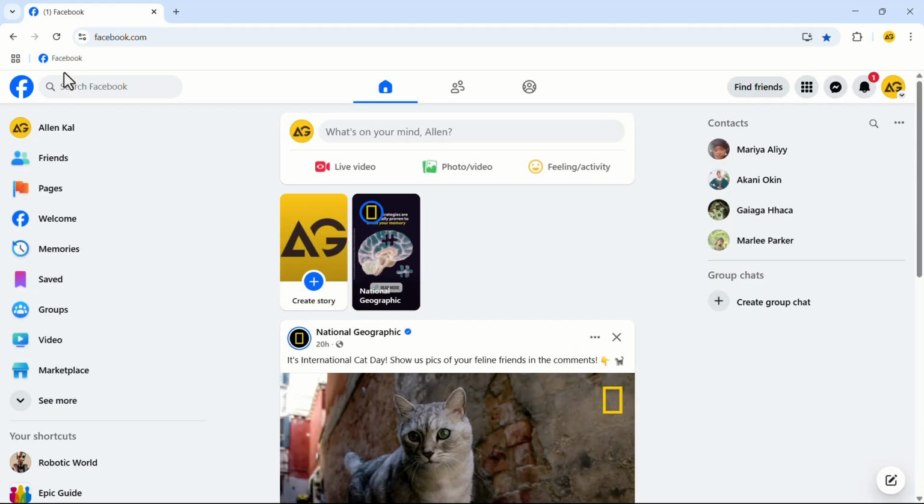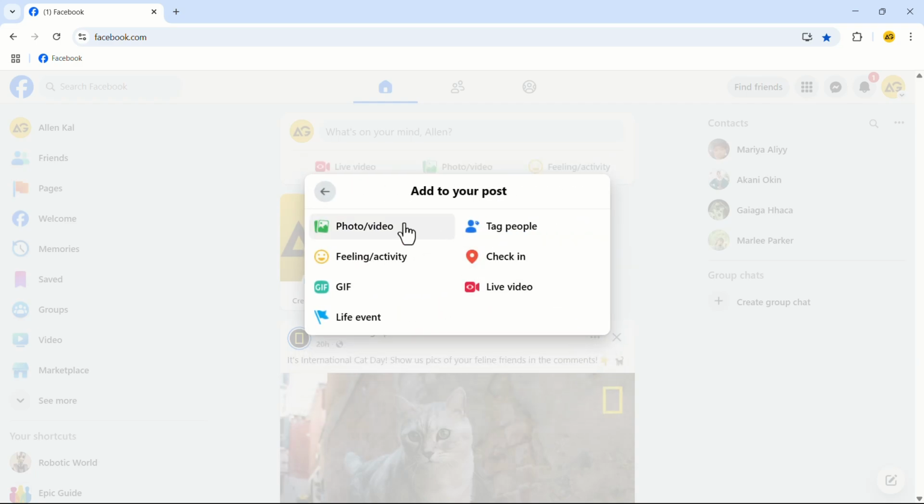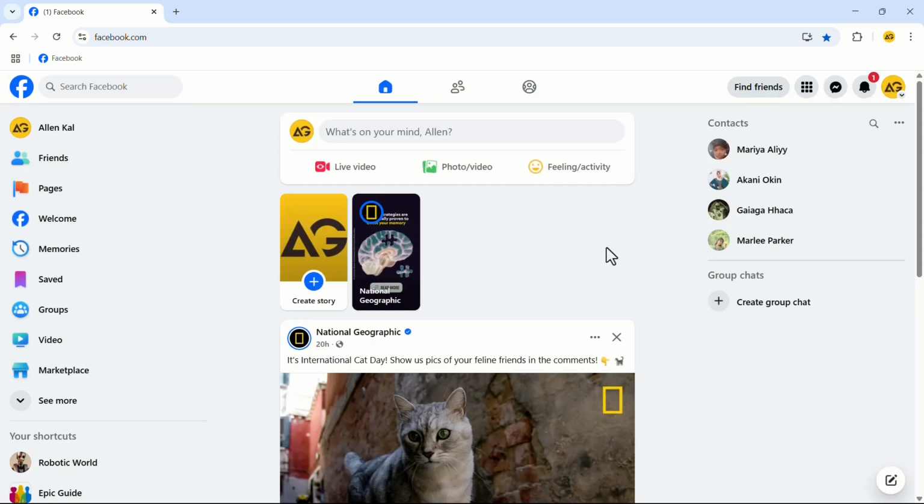Let's click on it. Now, you should know that you can't create a poll in your personal account or page. Let's show it practically. If I go to Create a Post, you can see that there is no option to create a poll here. Even if I click on the three-dot icon, there is no option. The same goes for the page as well. You can only create a poll post in Groups on Facebook.